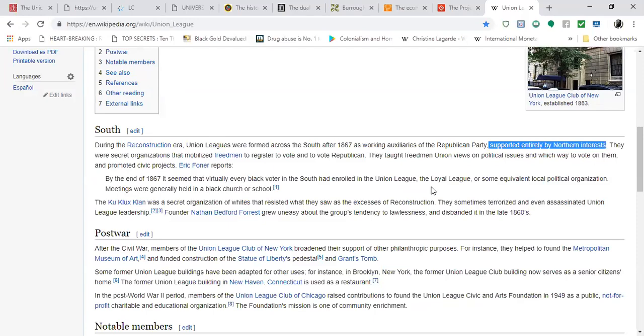As I said here, the Union Leagues in the South were mainly black, you know what I'm saying? But they got liberal white money from the North. It was a secret organization. We're going to tap a little bit more into that in this video because it's got to be explained. We have white liberals supporting us against the white conservatives, things like that. But we're going to see what happened to this kind of alliance and what went down.